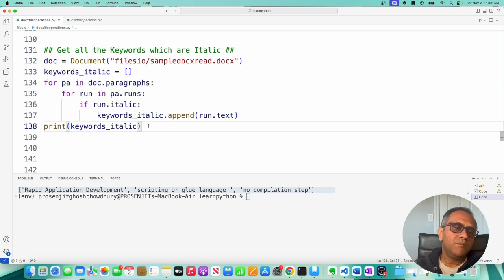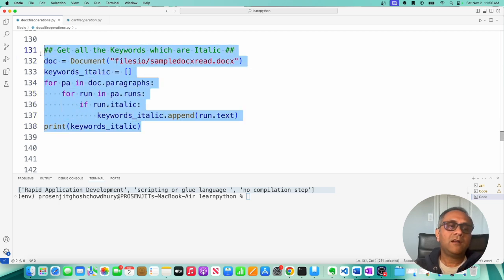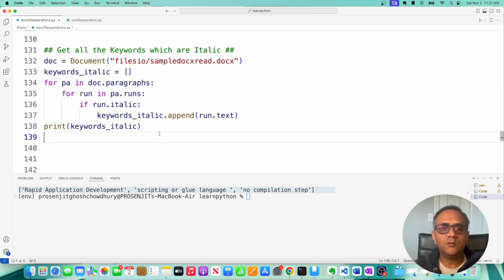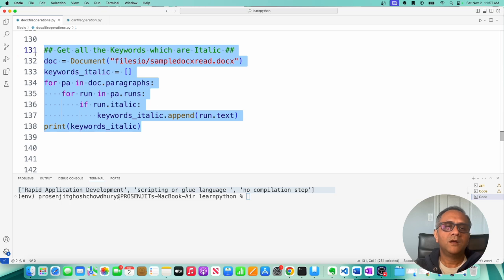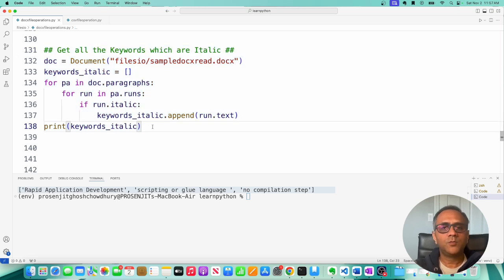See, I am trying to cover the major use cases you will get, but there could be some more, depending on the scenarios. My only goal is to tell you that this particular library exists in the Python world, and it is a very useful library which you can use to read and parse Word documents. I am going to give you the links to the documentation, so that if anything I didn't cover here comes up as a use case when you work on it, you can always refer to that documentation. From this video, you will learn how to use those APIs. I'm showing most of the common use cases, but I think you should be fine after this video.